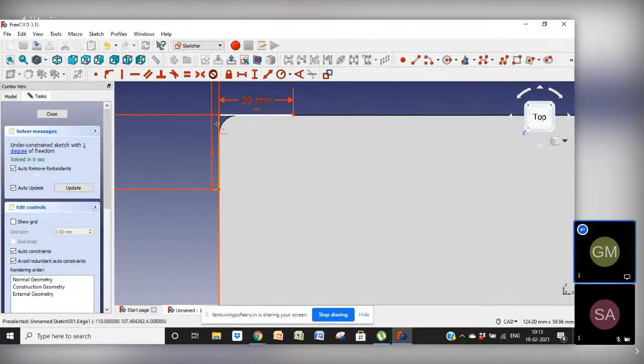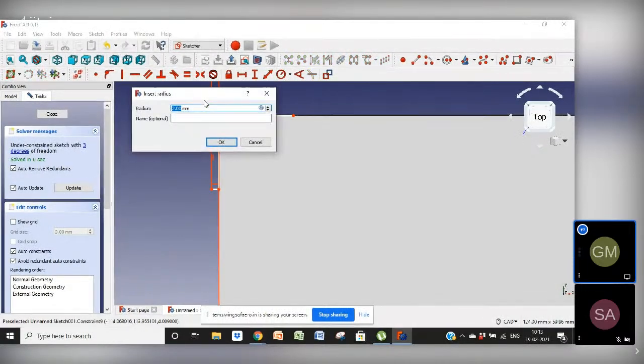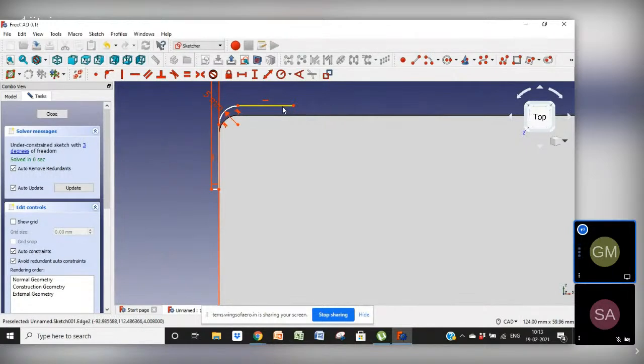Now fine, giving it a fillet here. The one we chose earlier was 2 mm. No, it was 5 mm. I'm sorry, my mistake.